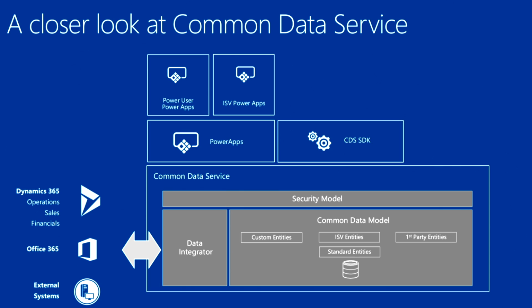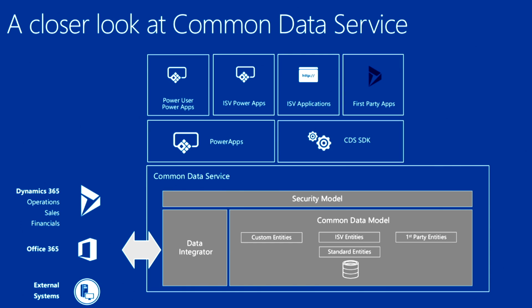Next part, let's build apps on top of that. We've got that spectrum. We've got the PowerApps for the simpler, low-code, no-code drag-drop experience. We've got the SDK for your full-blown pro dev experience. And there's actually a middle ground we'll talk about later where you can power up your Power App as well. So you can have a nice middle using PowerApps as your front end and the SDK and the CDS as your full Power Pro Dev backend.